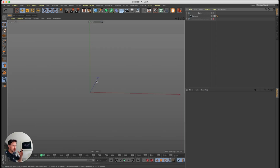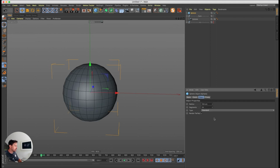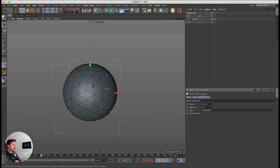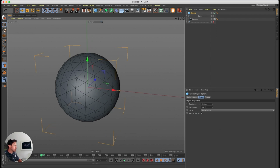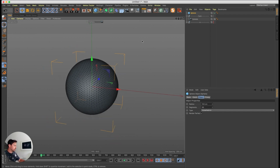Okay, this is a workthrough of a technique I would use for doing a kind of layered sphere thing. So I would start off with a sphere, as ever, make it an icosahedron, maybe make it a bit more dense, something like that. I want to create a few layers and cut them away and add a bit of animation.